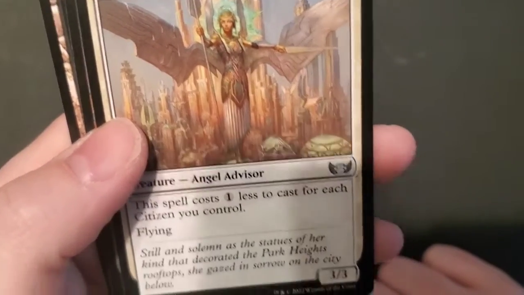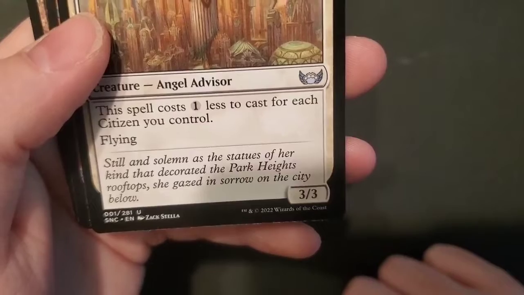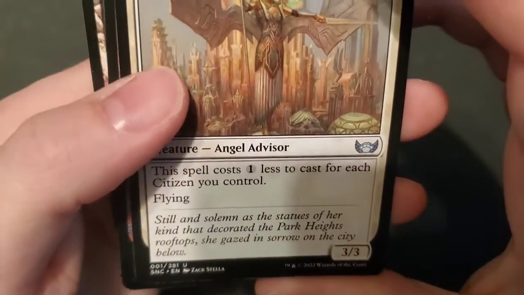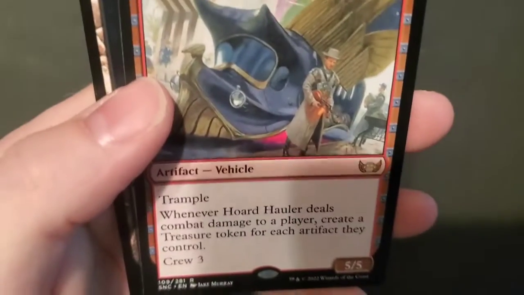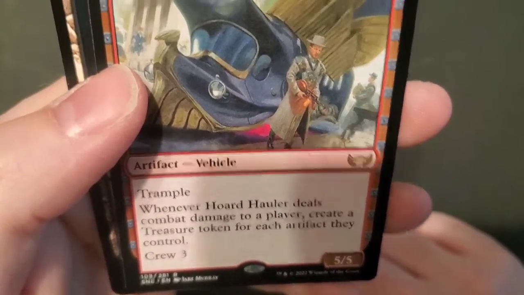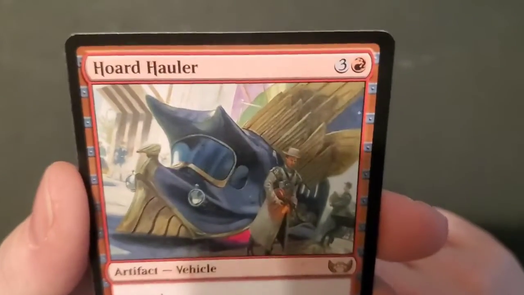Angelic Observer. 5 and a Plains for a 3/3 Angel Advisor. This spell costs 1 less to cast for each citizen you control. It has flying. Oh, this is a badass one. We like this one, dude.